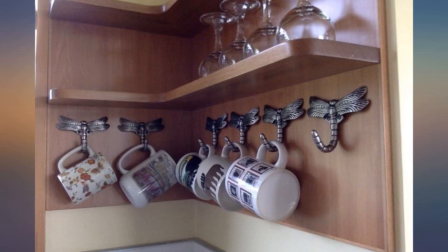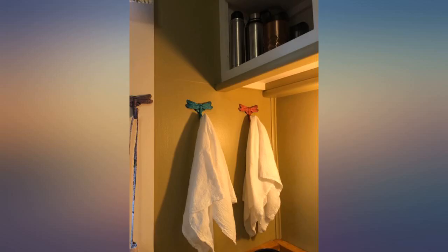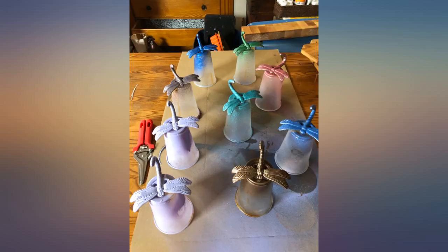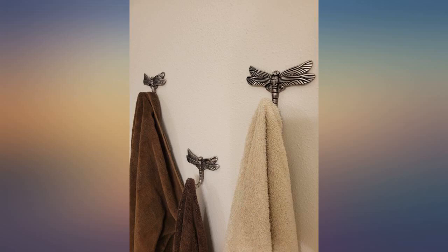Love, love, love these. I was going to attach them to a piece of wood and use it as a same old, same old kind of wall hook, but instead I decided to hang each one individually onto the wall and turn each one a little. I am so happy with the outcome. It looks like artwork when I have nothing on them, and still looks great when I do. I love these — I'm using them to hang my coffee cup and some curtain rods.